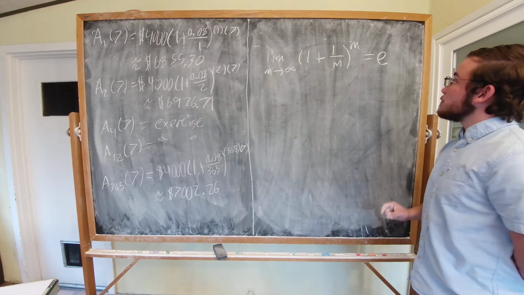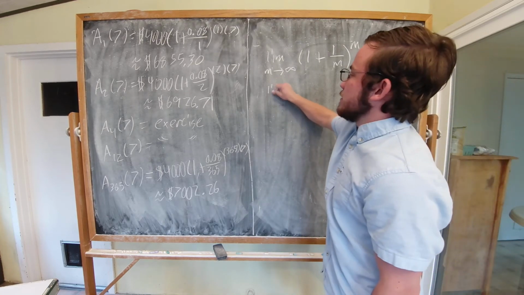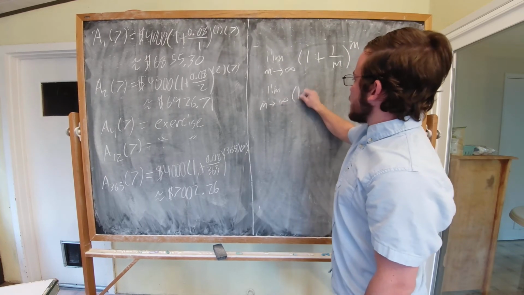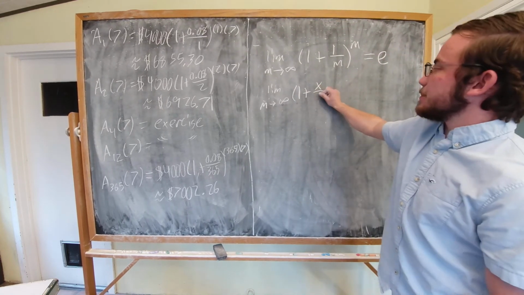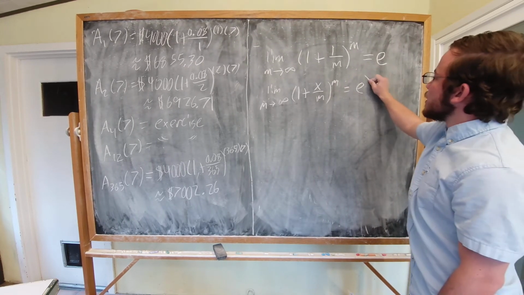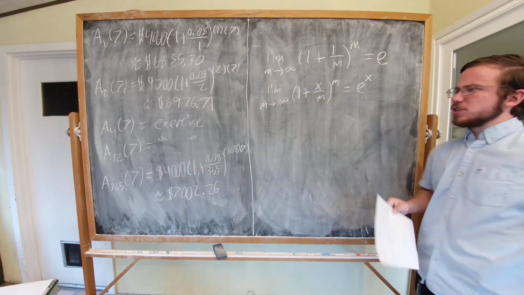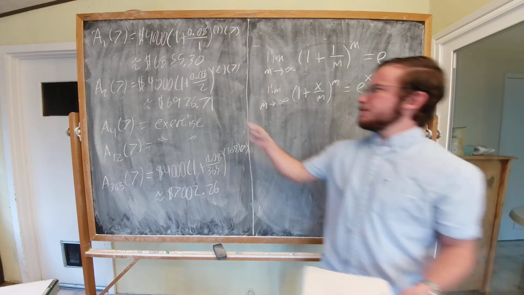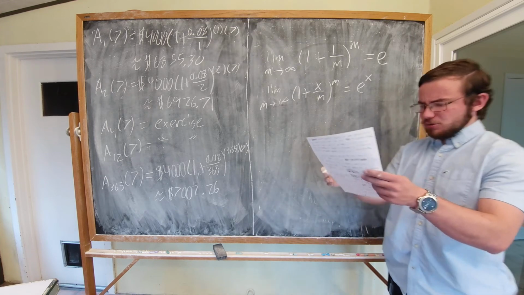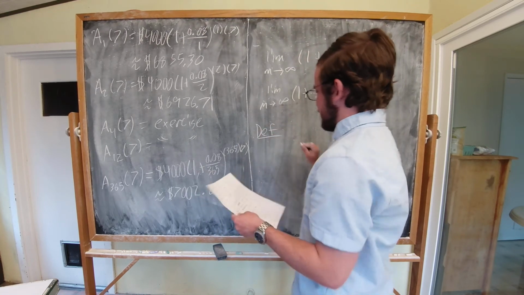And e is going to be our most special choice of base for the exponential function, because it even further turns out that the limit as m goes to infinity of (1 + x/m)^m is e to the x. But this is very close to our formula for compound interest if the compounding was to happen almost at every instant, continuously. So that's why this function is going to be important.